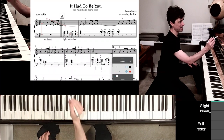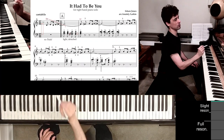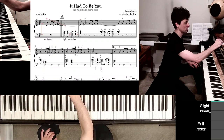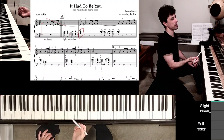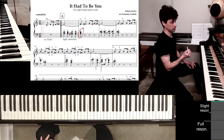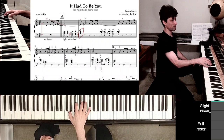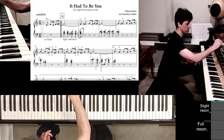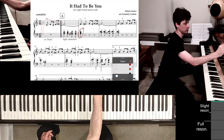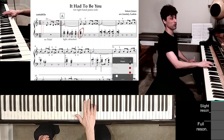Even though I don't have it indicated in the score, it's implied that the way I'm holding that top note and the way I am playing the accompanying chord are of the same length. So as soon as I finish playing this G major triad and release it, my first order of business is to instantly shift position. And my next position, of course, is up to three, four, three, four, five.